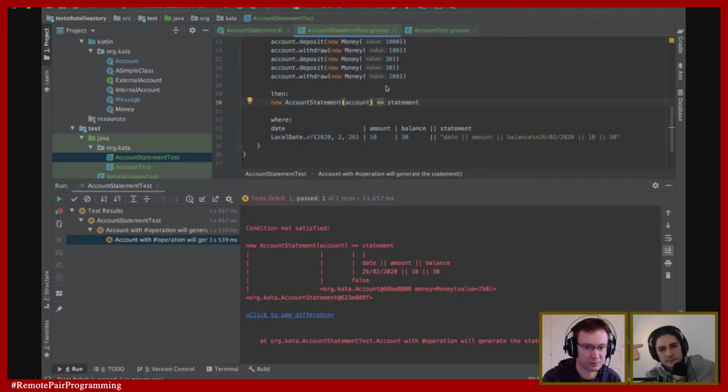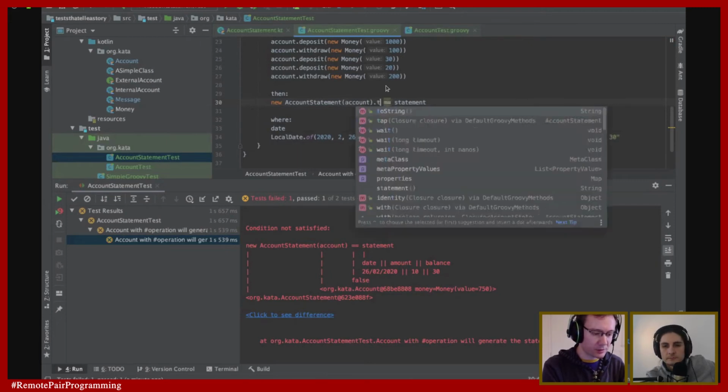So we need a printer, right? Yes, or it's something that converts a statement to a string. Yeah, so a very simple printer, right? But it's a very simple printer. toString is kind of a printer.